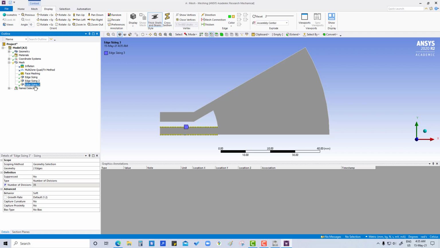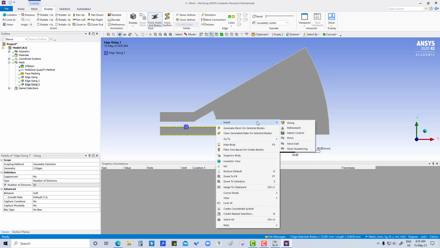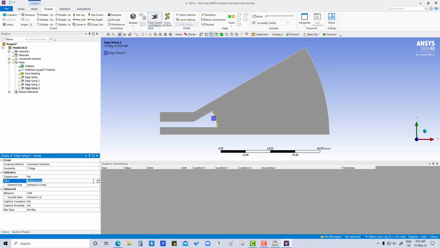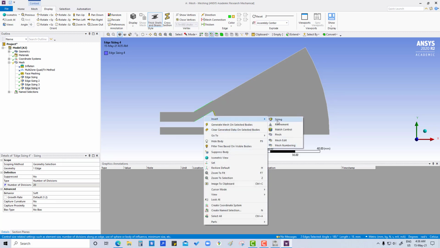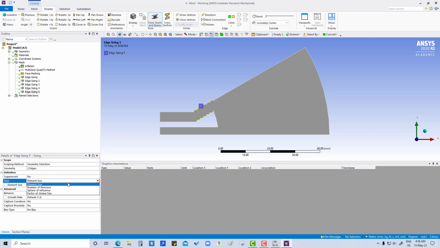Okay, then we are going to do edge sizing of this one. Insert sizing from element size to change it to number of division, and here 20. Okay, make it also parameterize. And now we are going to select this one, insert sizing 15, make it also parameterize.